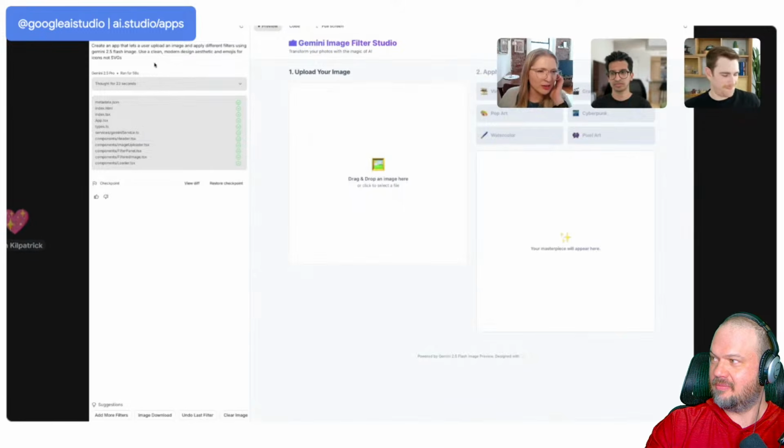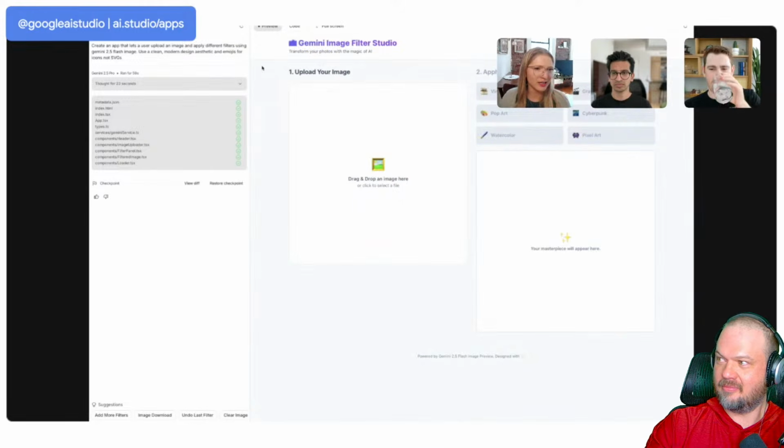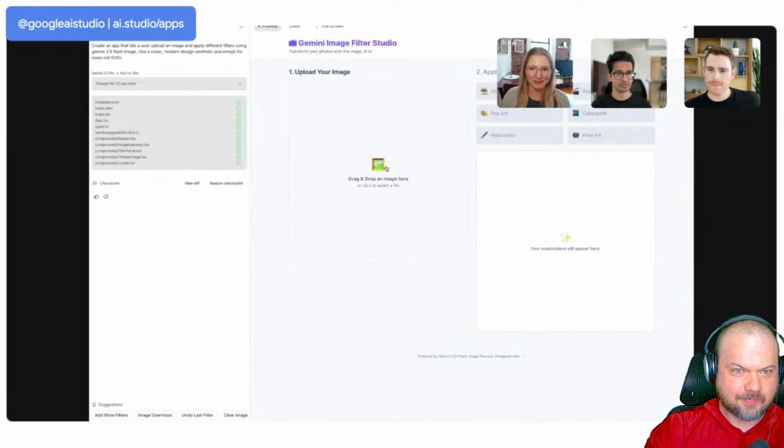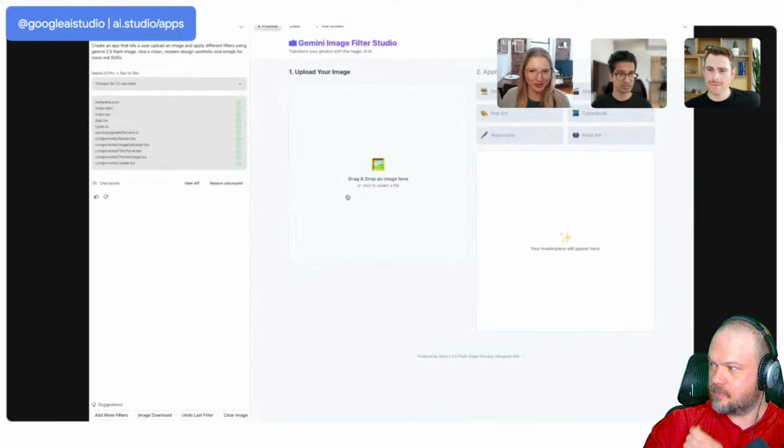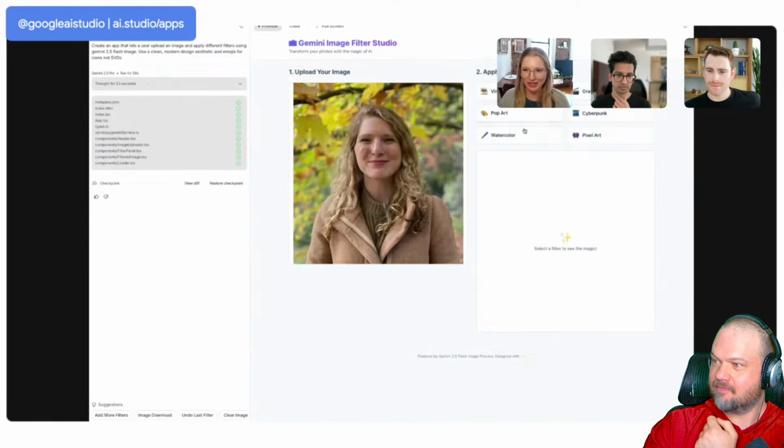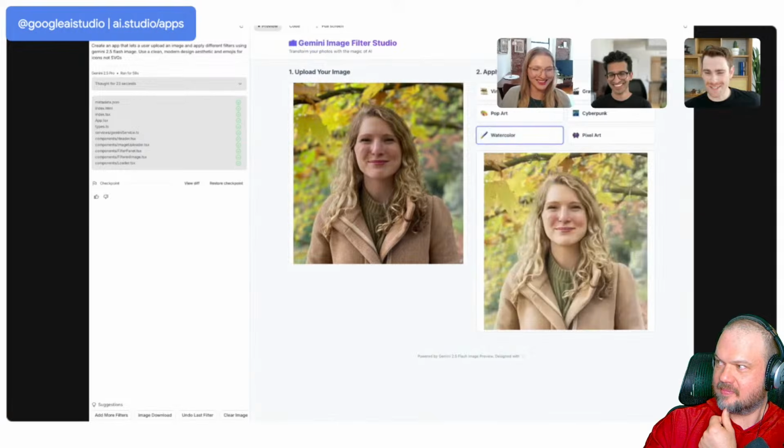Nice. Cool. Love it. So I kicked off a new prompt that says, let a user upload an image and apply different filters. So I can see here, I can drag and drop an image or click to select. So I'll just select my headshot and then go ahead and apply different styles. Kat, I feel like one of the failures for this is if we all don't end up with better headshots after releasing this model.